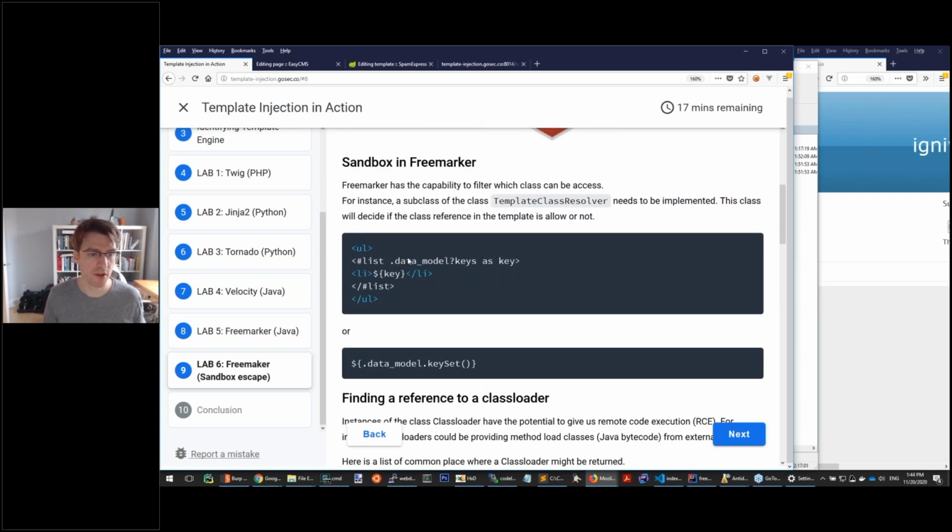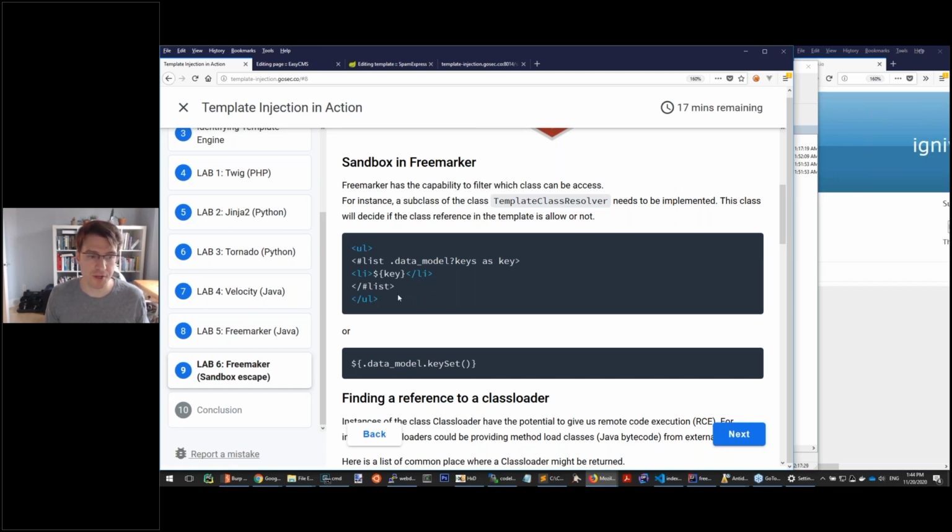So the first thing you need to do if there is some sandboxing, so obviously the first thing that they will block is being able to load the classes that execute, the ones implementing the template model. So the built-in classes from FreeMarker can easily be blacklisted with an implementation of this resolver class.